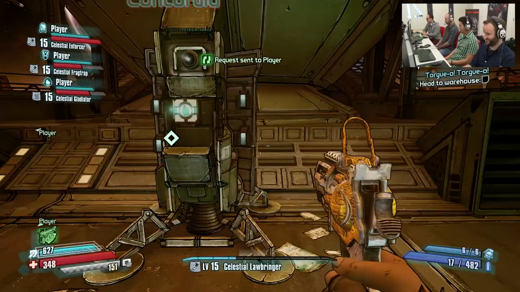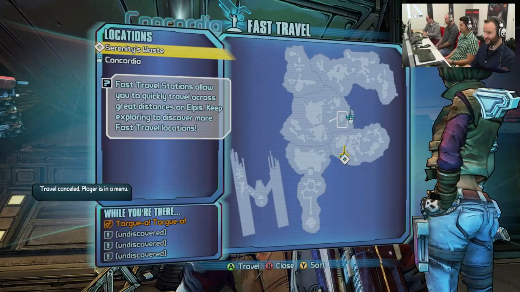Should we fast travel over to our mission? Yeah. I just love these jump plates.